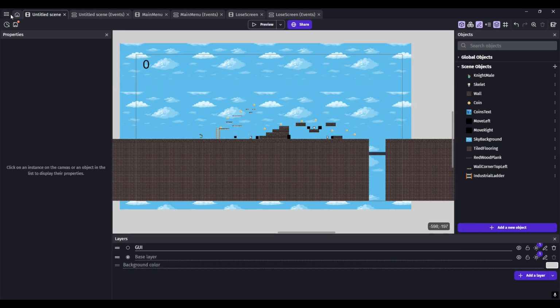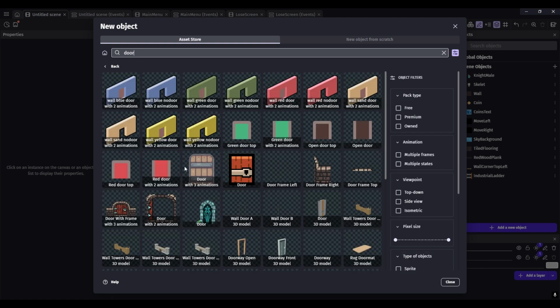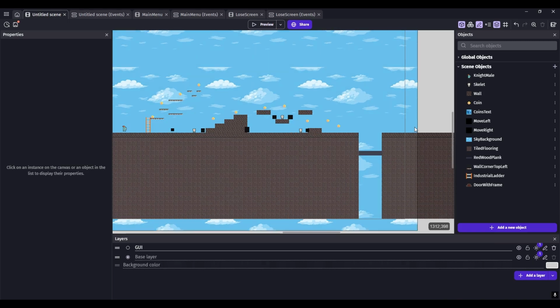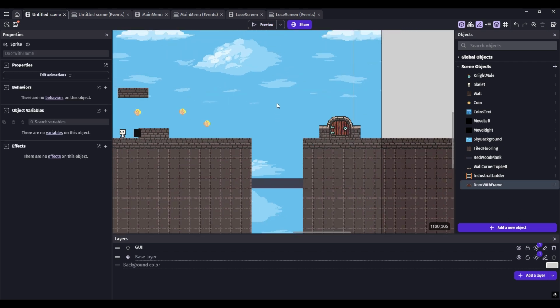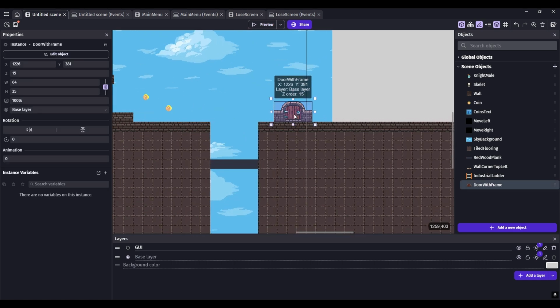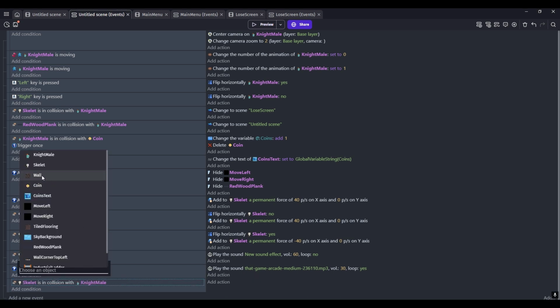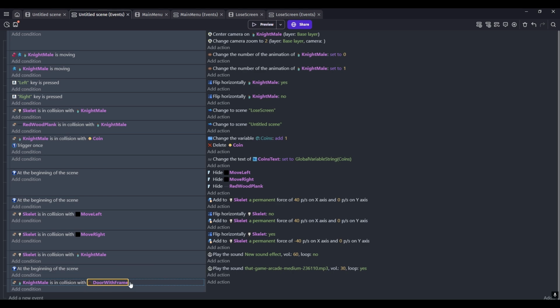Okay, now to add a new level, we need to add a new object. And do whatever you want, so when you collide with this object, it'll start the new level. So I'm just gonna grab this, and drag it into scene. And so we'll go to events and add the collision, so we can copy and paste this, and do collision for the player and whatever your end object is.